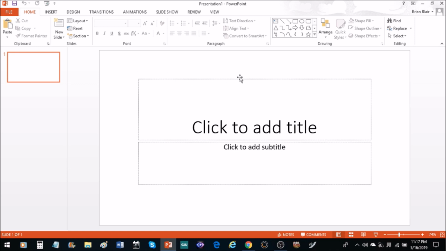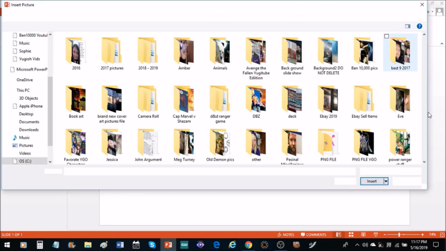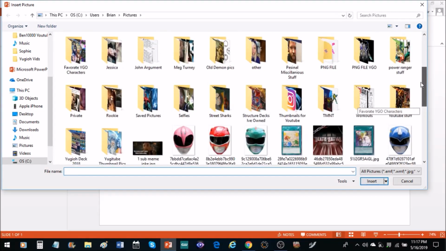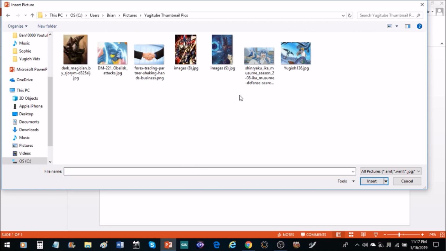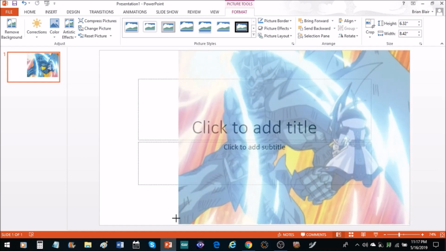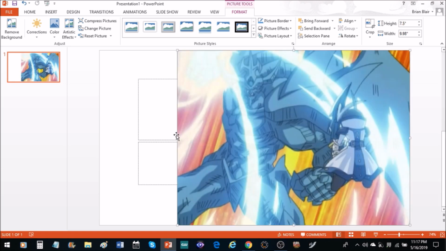Now, you're going to have various ways that you can do this, but for argument's sake, we're going to go real simple. We're going to start with a very simple method here. We're going to go with a simple Yu-Gi-Oh picture with words. Now, here you go. Here's what you'll do. You'll stretch out your picture, and this is just real simple.